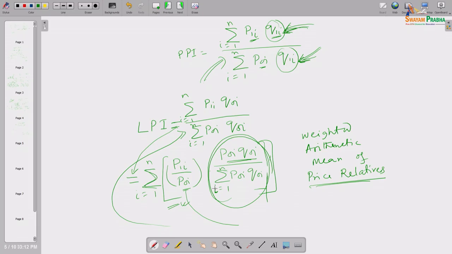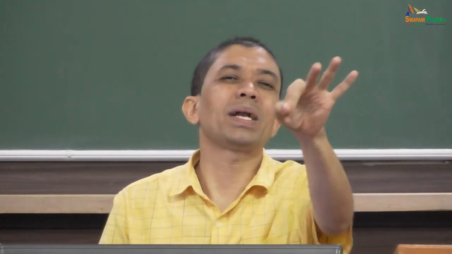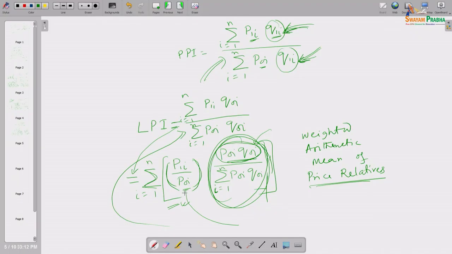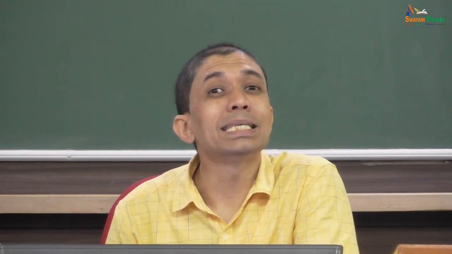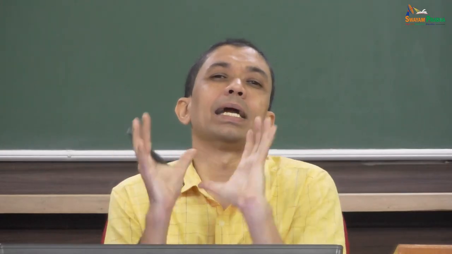So, suppose when i equals 1, that is food. So, this is your total consumption expenditure on only food. Similarly, when i equals 2, suppose cloth, its counterpart is the total expenditure on cloth only. And the denominator is basically food's total expenditure plus cloth's total expenditure plus petrol's total expenditure all together. So, this ratio tells the expenditure share of a particular commodity. So, the ith commodity's price relative is weighted by the ith commodity's expenditure share in the base period consumption basket. In that way, the Laspeyres price index can be shown as a weighted arithmetic mean of price relatives, where the ith commodity's price relative is weighted by its expenditure share in the entire consumption basket of the base period.